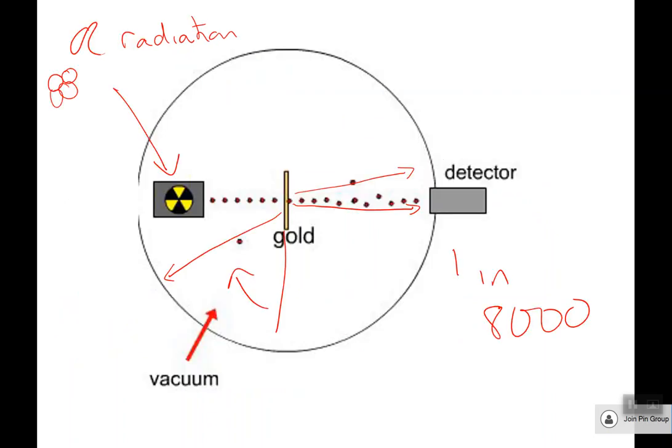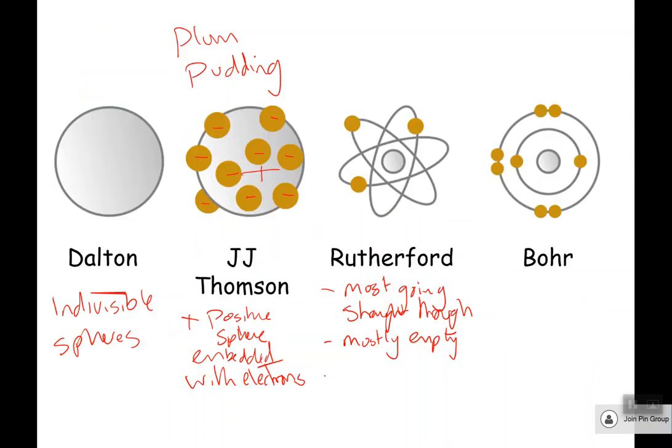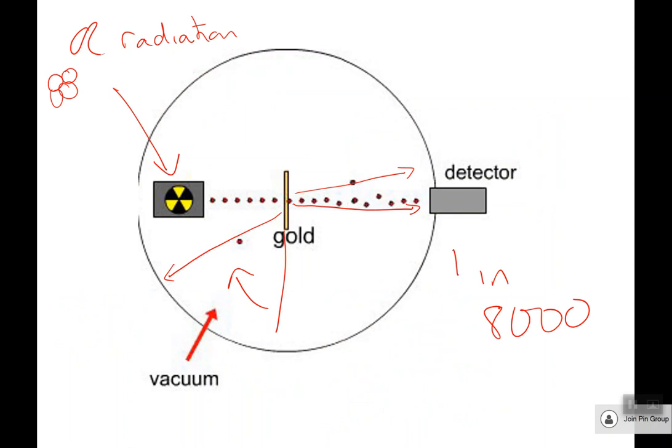And then the second bit of evidence, second observation was that some of them were deflected at high angles. Well, that must be, so one in 8,000 deflected at large angles. So he said, right, most is empty space. So there must be something there it's deflecting off. And that is this thing here, your nucleus. So he said, right, that nucleus there, that must be where most, if not all of the mass is being concentrated. And he said, well, if we're talking about charges, we've got the electrons, they must be going around the outside. This nucleus must be positive. So we have a small dense object in the center that's positively charged. That's the nucleus. And that's what's causing these alpha particles to deflect at an angle larger than 90 degrees.